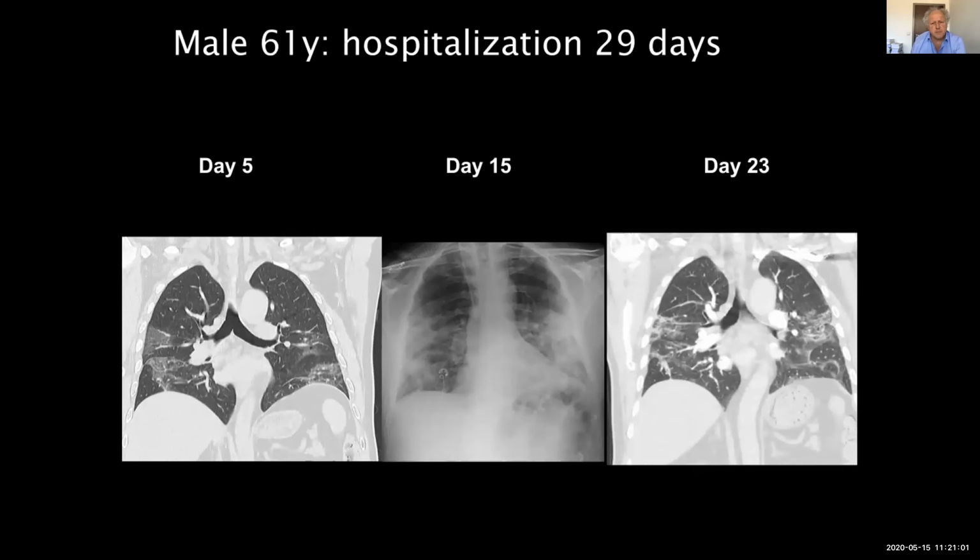Another example, the same patient again, and you see here the ground glass opacities. The image taken in intensive care on day 15 shows more consolidation. And then when he was nearly leaving the hospital on day 23, you see a little bit of scarring and some small consolidation left and less ground glass.